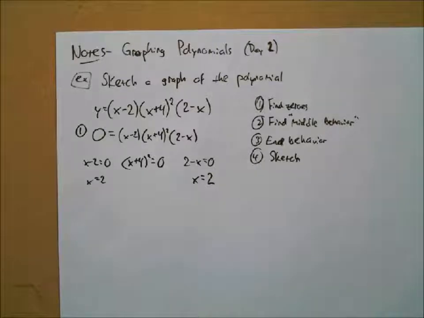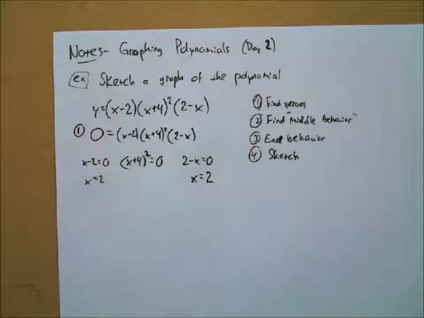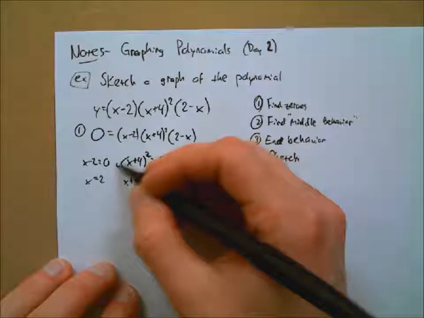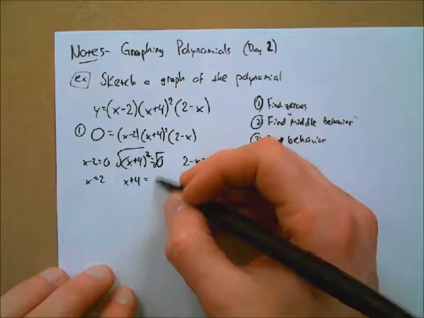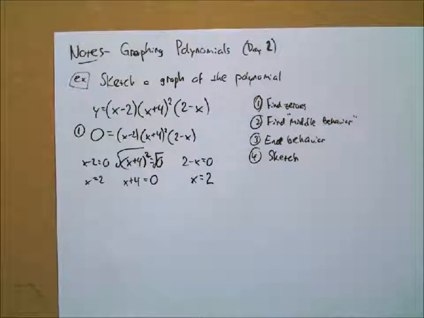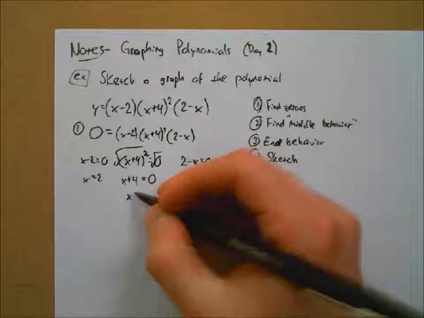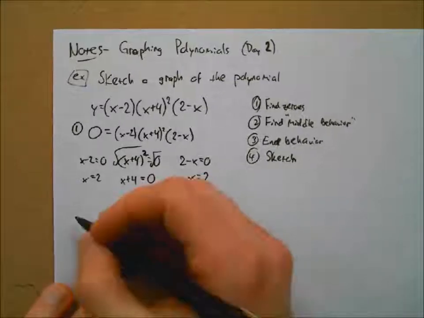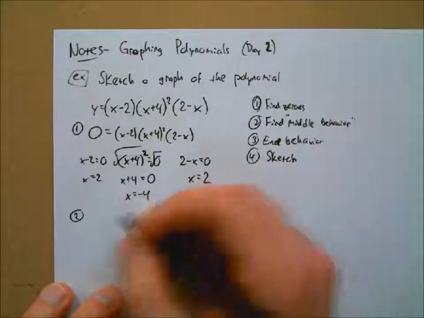And then what do we do for (x plus 4) squared equals 0? How should we go about solving that? What should be our first step there? Square root both sides, right? And when we square root in an equation setting, we normally want to put a plus or minus, but when you square root 0, it's just 0. There's not really a positive or negative 0, so we can just say x plus 4 has to equal 0. We don't have to worry about that. So we get x equals negative 4. So we really only have 2 zeros: 2 and negative 4.